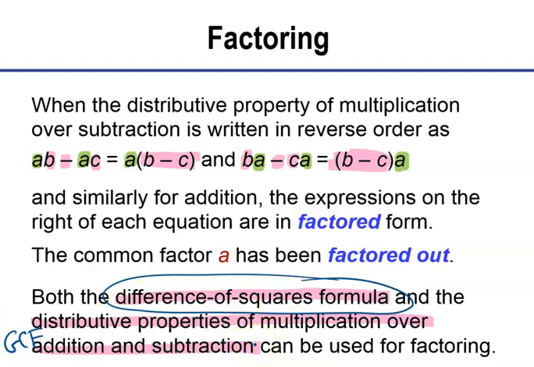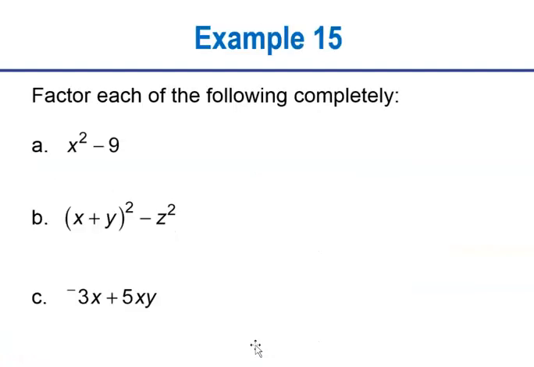Now, we use greatest common factor when we're trying to find the highest number that divides into 2 or more whole numbers. Well, that applies in terms of factoring too. It's the same idea. Now, we're supposed to factor each of these completely. When you factor, you need to recognize the pattern. Remember, we've covered 2 different methods, difference of squares and the distributive property. So here we go.